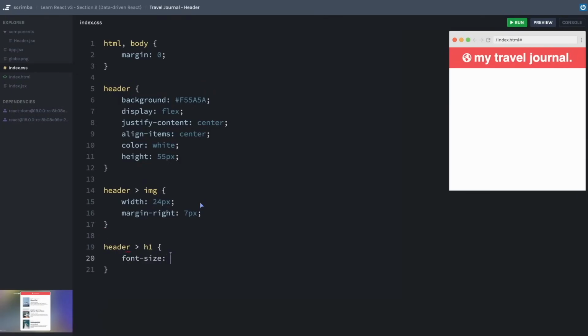We'll change the font size back down to 1 rem. And actually the design shows that it's a little bit smaller than 16 pixels. So maybe, I don't know, just kind of estimate at this point, 0.9 rem, we'll say. I think the font weight is a little bit lower, so we'll go ahead and say the font weight is 500, and that looks a little more accurate to the design.